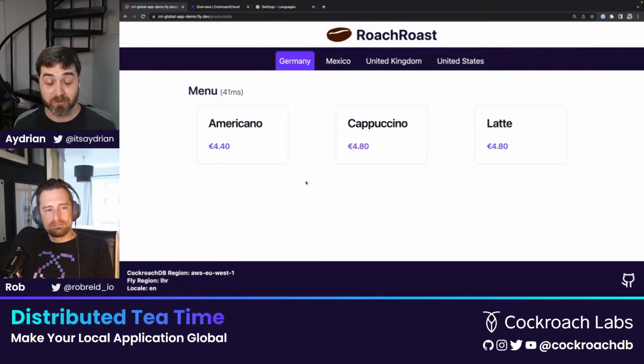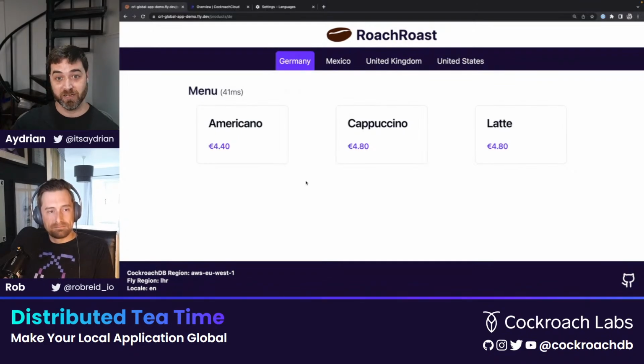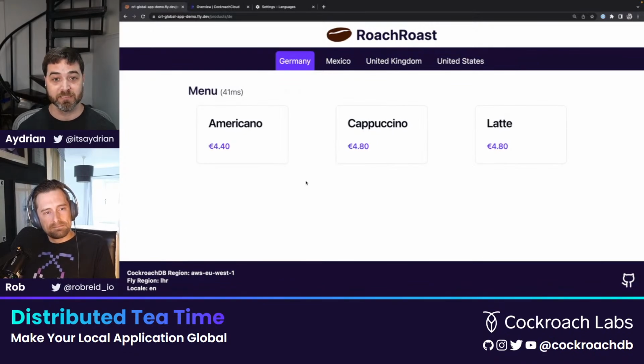Cockroach Labs just added a location in India, so we could very well put a region in our database that targets India and deploy another application there, and they will have low latency. So this is not something where you need to go global completely to begin with. You can scale this over time.